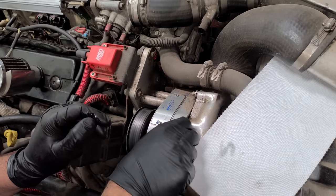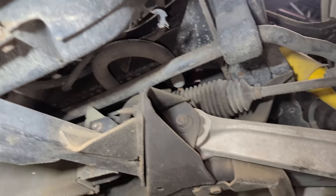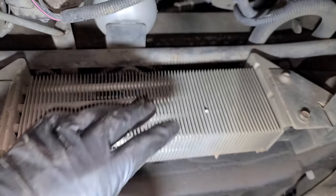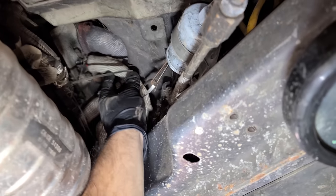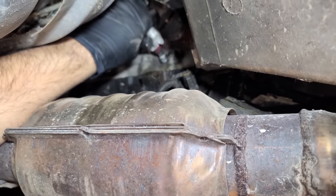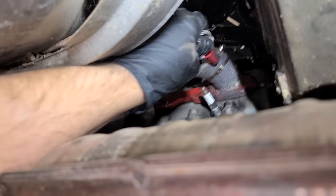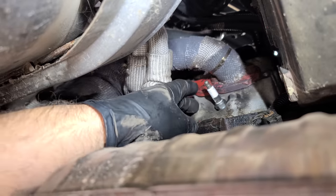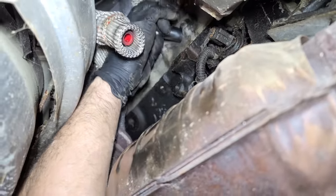Working on an LT1 Corvette is kind of difficult. Those are the two rear spark plug wires — tell me if you can see the front two. What in the world? You can't get into anything here. There's the harmonic balancer right in front of all of this, no room to do anything. On the passenger side we can get to one plug wire — could be Taylor's — but wow, this looks difficult. Luckily it doesn't look like the water pump is leaking. What happened a lot was the water pump would leak right above the OptiSpark distributor, and then you'd have to replace both — a big nightmare. We've got TR6 spark plugs. Let's hope they're in good shape.